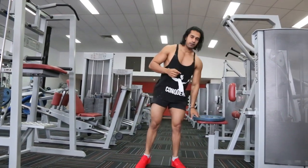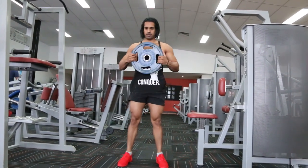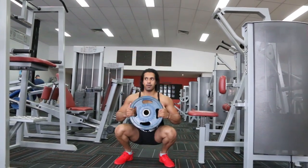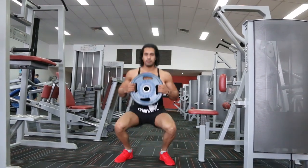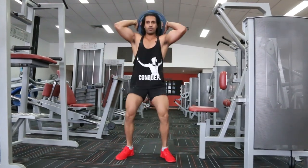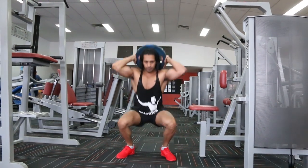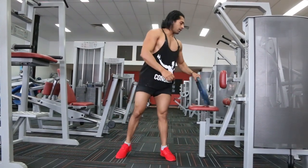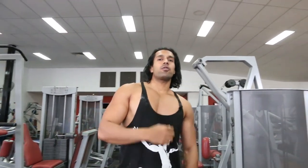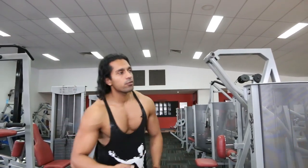As you gain strength, you can add a plate to it and then perform the squats. So just raise the plate and then do the sit-ups. And you can hold it behind your head. Once you're okay with that and have good balance and flexibility in your leg muscles, then you can go to the squat rack and start performing the rack squat. So let's go to the squat rack.